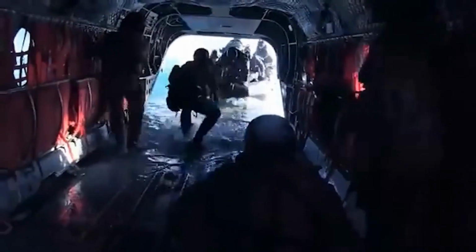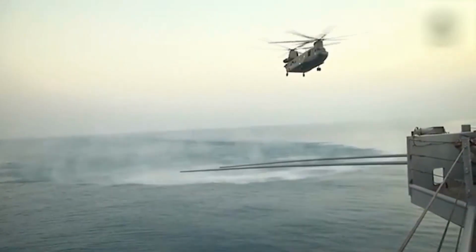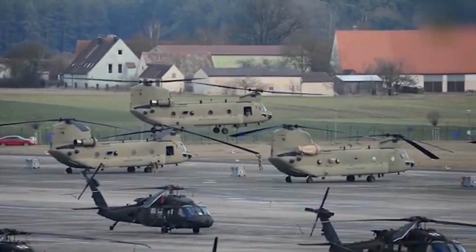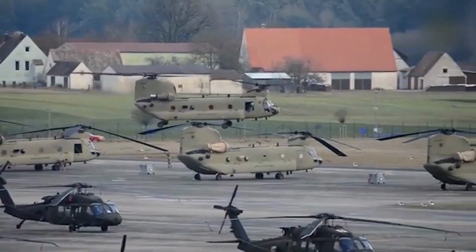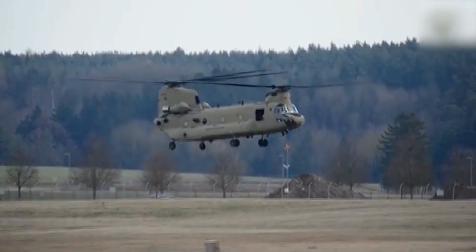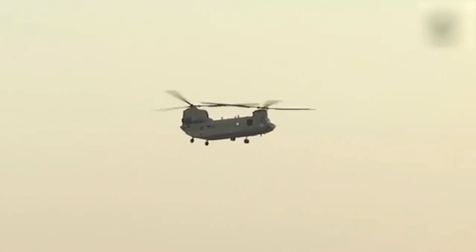The Chinook is capable of performing other complex maneuvers as well. For example, it can hover in the air or land on just the rear wheels for quick loading. There are several modifications of the helicopter, each of which is constantly being improved. The aircraft has proven itself well both during military operations in Vietnam and in conflicts in the Middle East. The crew consists of 1 engineer and 2 pilots. The maximum flight speed is 190 miles per hour.